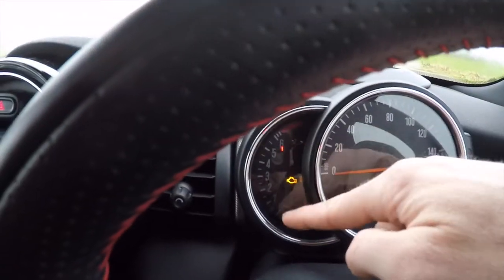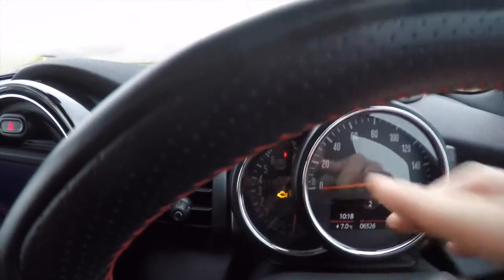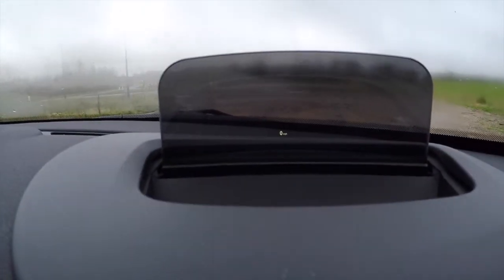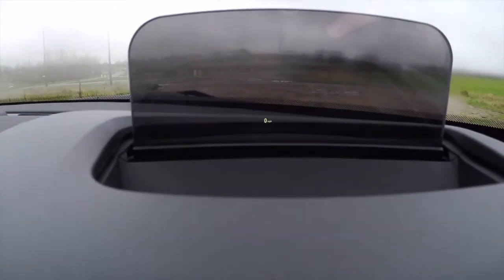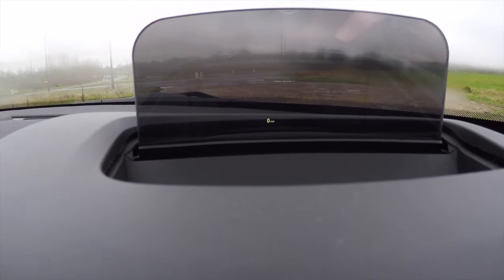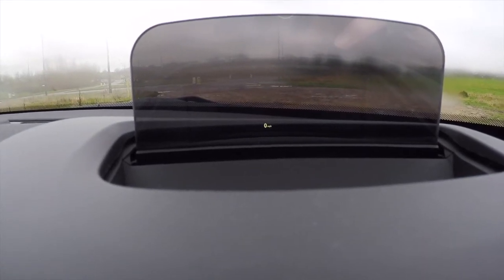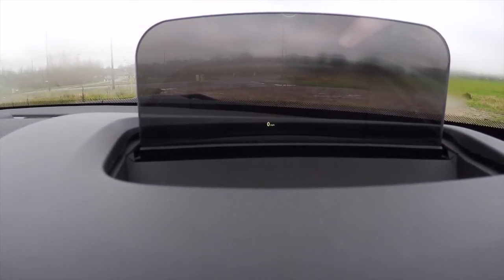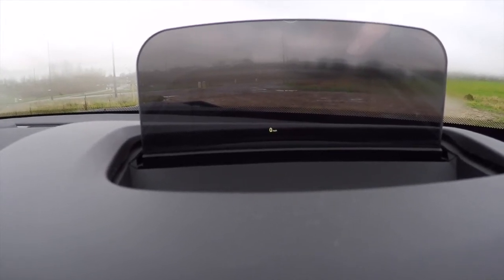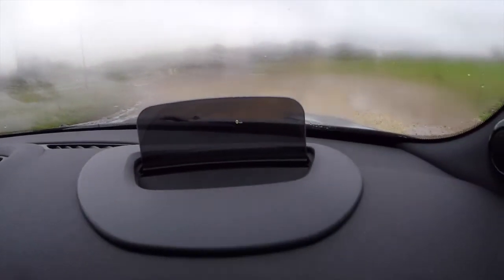And we've got the revs up here as well. The only thing I would change if I was Mini would be to have a little sort of rev counter on here as well. I've searched through all the options about the head-up display and I can't find anything to do with the revs. I would definitely have that on in the future. If they were going to redesign it, that's what I would have.